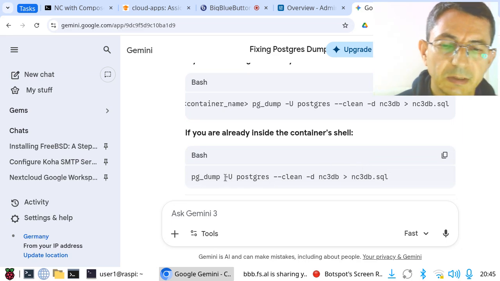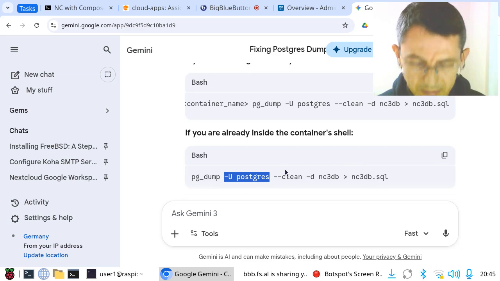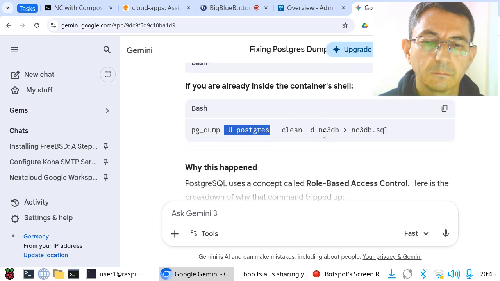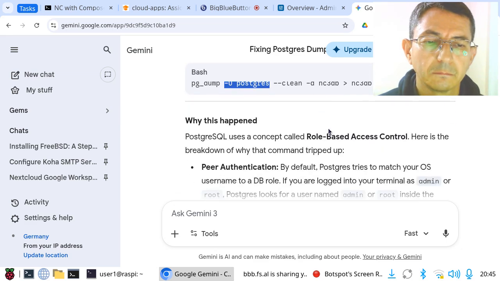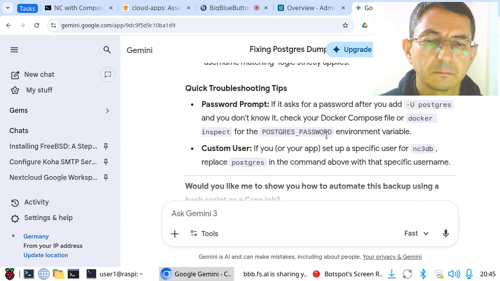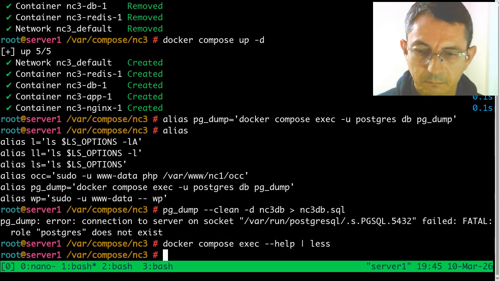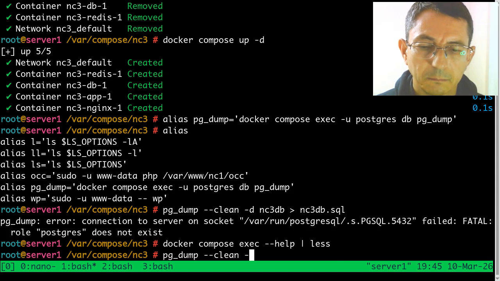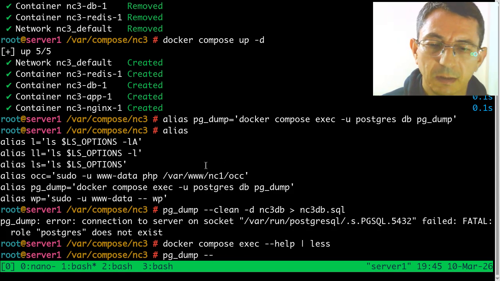So it is suggesting that I should try this option. And Gemini said capital U. Yeah, but that is another.